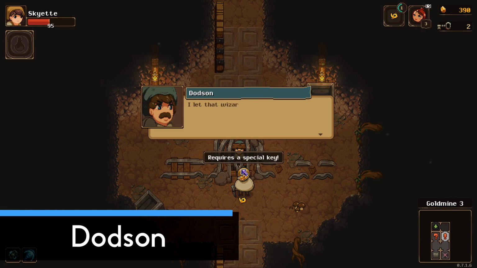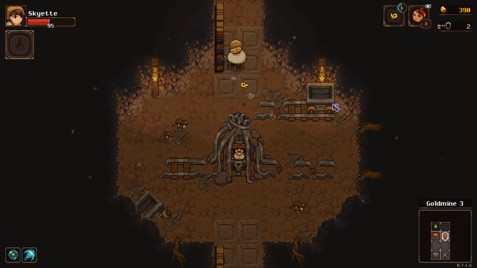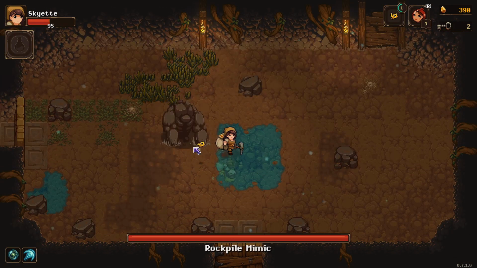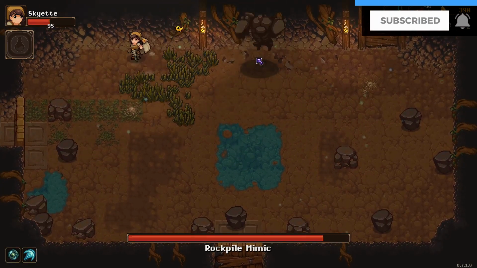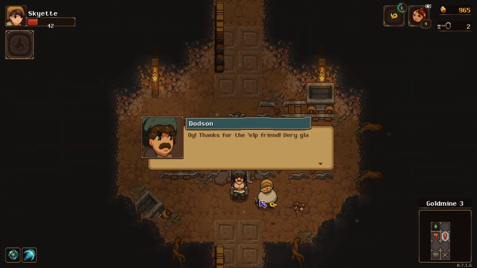A little bit deeper into the gold mines, you'll stumble upon Dodson, our demolition expert. Now he's stuck in this cell and can only be rescued with the prisoner key, but first you'll need to defeat the first mini-boss, the rock pile mimic, for it. Jump when the mimic rolls at you and dodge his ranged attack, and just keep chipping away at him with your ranged attack, and you'll have Dodson out of his cell and into your camp in no time.